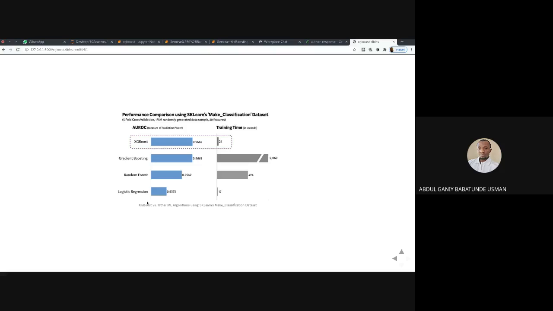Now, one thing I'm showing you is a comparison of XGBoost and other algorithms in general. First you have gradient boosting. This is a small classification experiment using different algorithms.